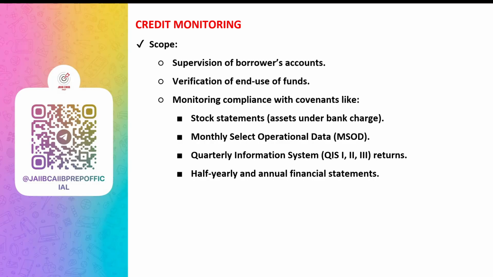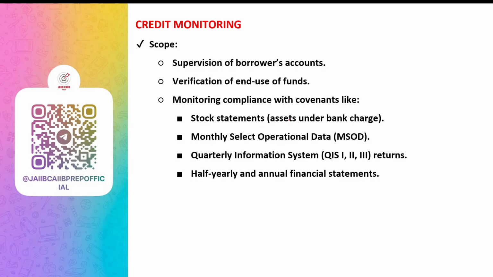Monitoring starts after loan sanction and continues till full repayment. You focus on the quality and keep the loan as a standard asset under RBI's income recognition and asset classification rules, and you ensure borrowers stick to agreed terms and conditions. So, when a bank sanctions a loan, it sets covenants.